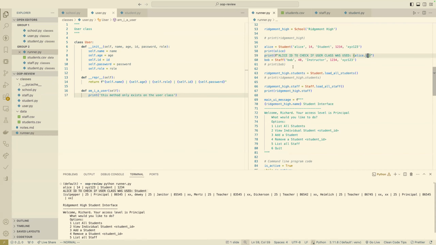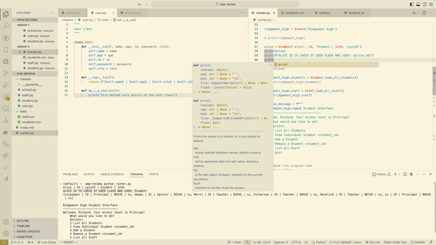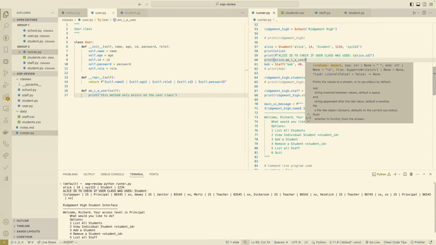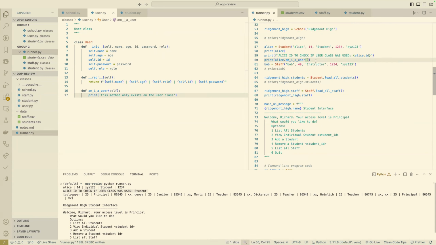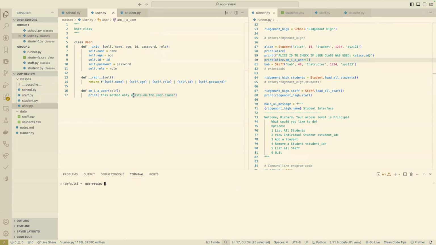And over here, let's just run it and do print Alice, am I a user? And if this works and we see this message printed, we know that the inheritance is functioning but has a problem. If it doesn't happen at all, we know that there's a bigger problem and it actually isn't happening.